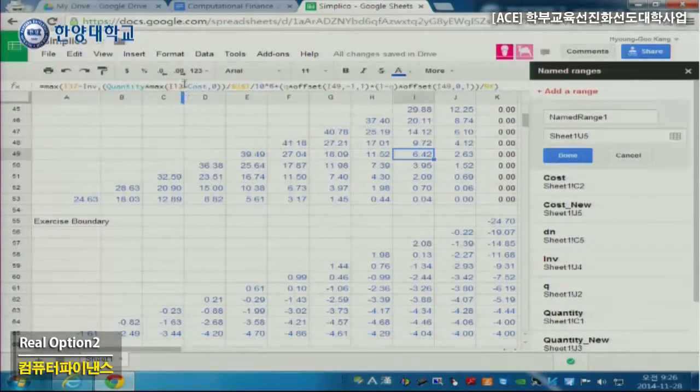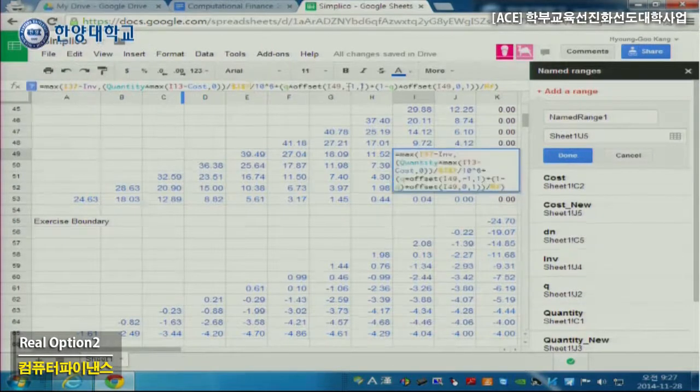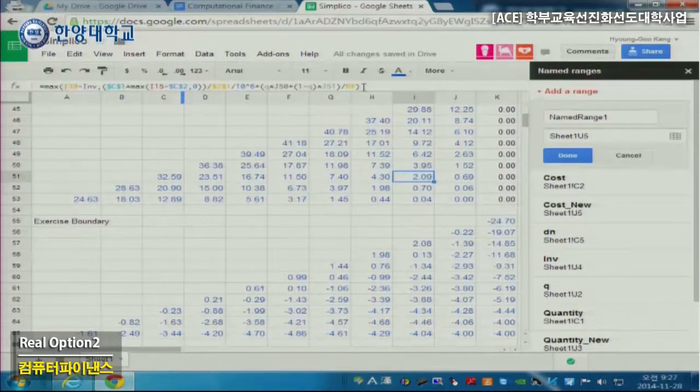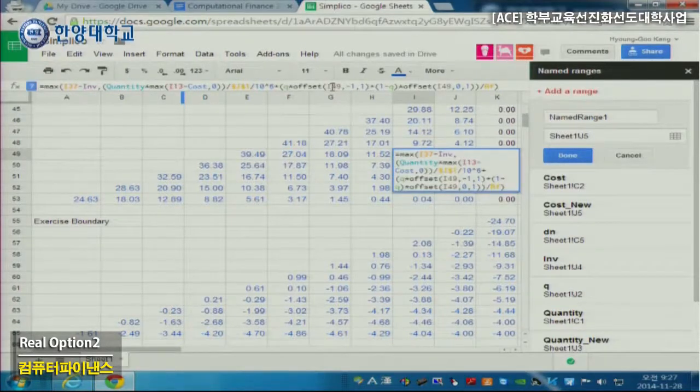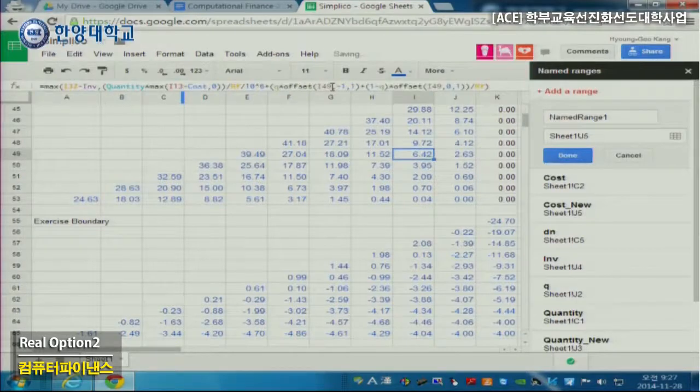And of course, if cost is greater than price, then we do not extract it, so it is 0. And divided by one plus J1, the risk-free rate.